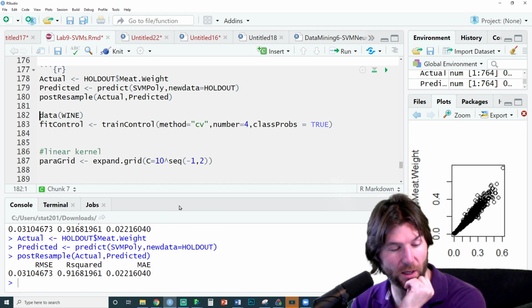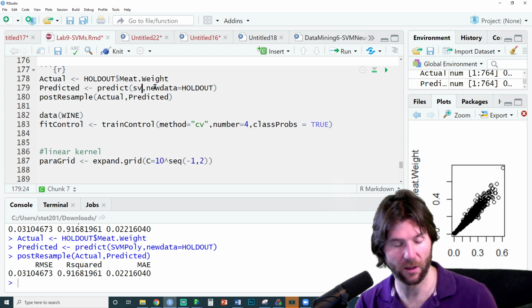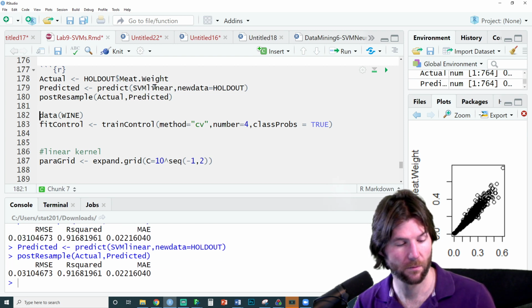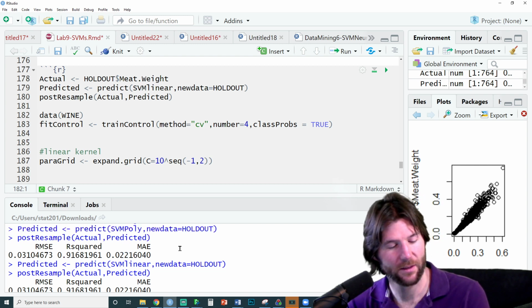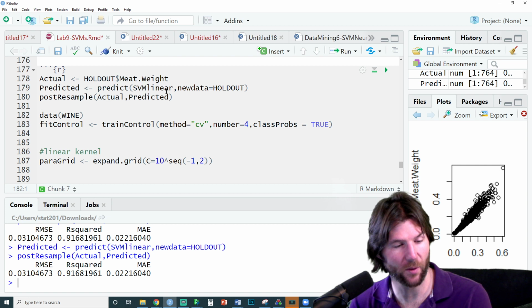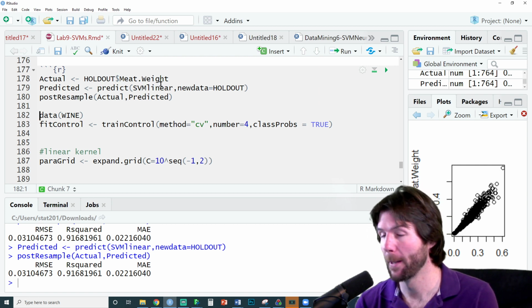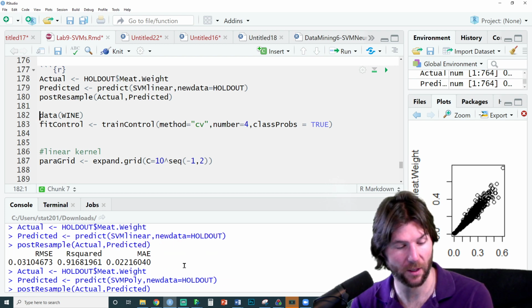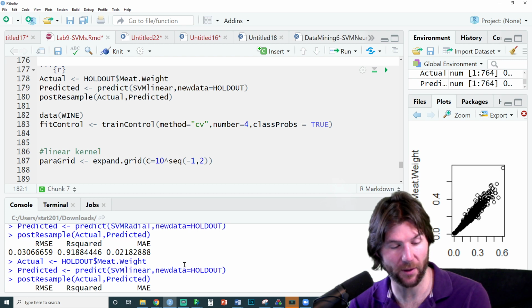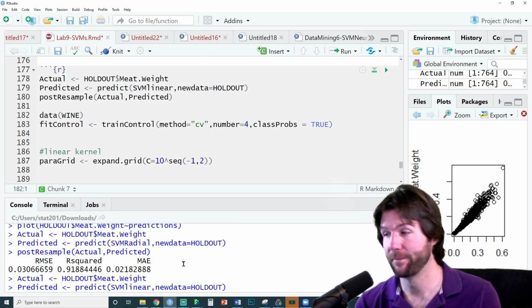So if you look at this right here, I did the polynomial, so we need to do the linear. And really, wait, linear and polynomial did the same? Am I going mad? I guess they did. That's really crazy. But unless I'm going crazy right here, that says support vector machine linear, that says support vector machine polynomial, and then the radial did better. There's the radial right there. So that's how it's written.